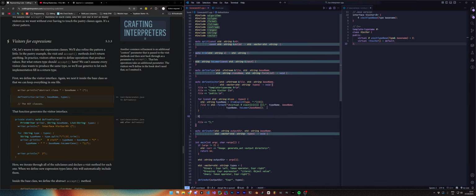Yeah, and then we can write our destructor. Oh, I actually didn't add a new line character here. That's going to end up shooting me in the face. So, virtual destructor visitor equals default. Oh, I don't think that's going to shoot me in the foot.